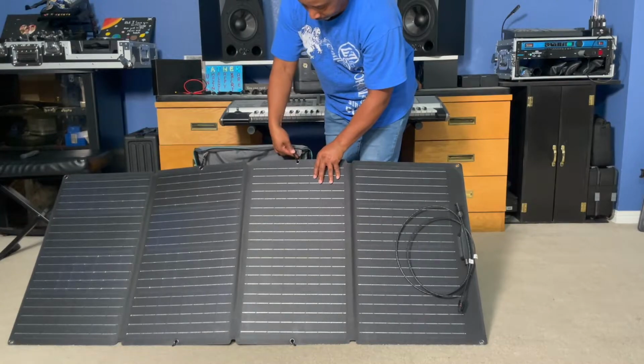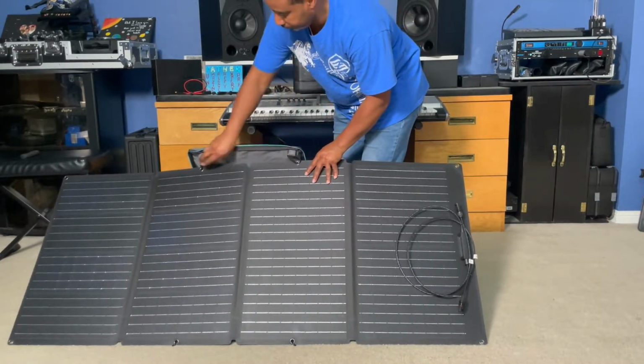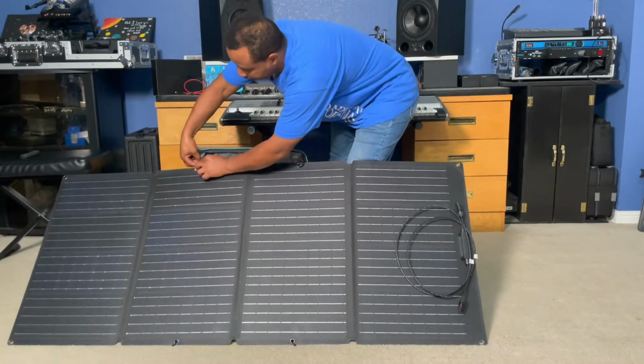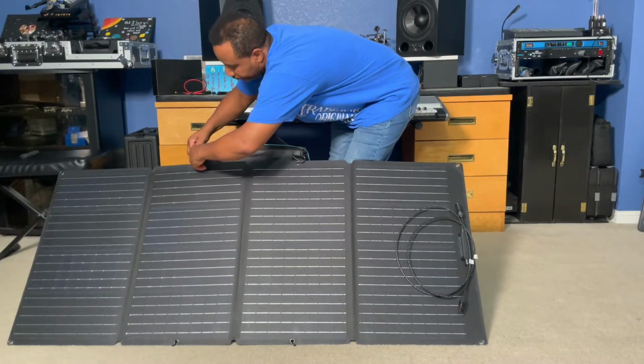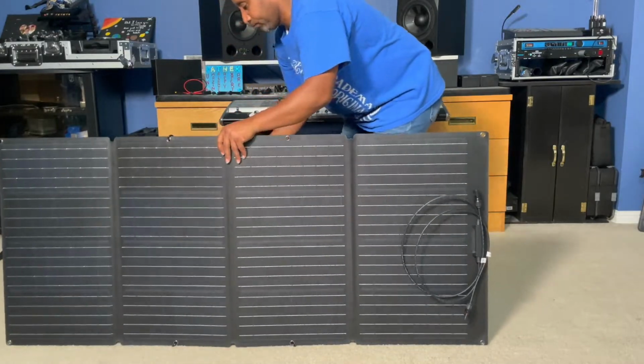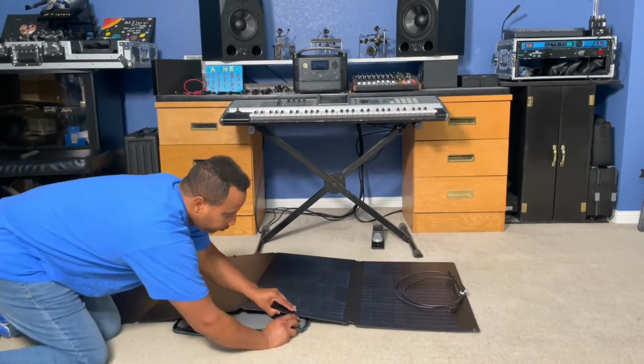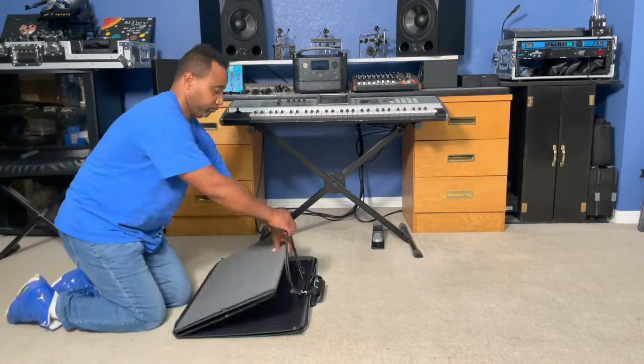So to undo this, it's really simple: take off the D-rings in no particular order. I'm going to start at the top right here, and I'm going to drop the back of the thingy so I can put the panel on the ground. And there we go, taking off the bottom D-rings, fold it, and there it is.